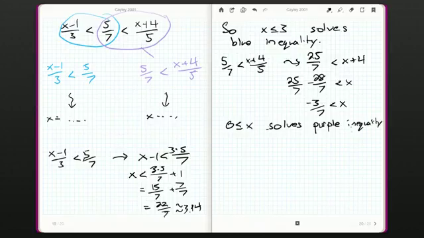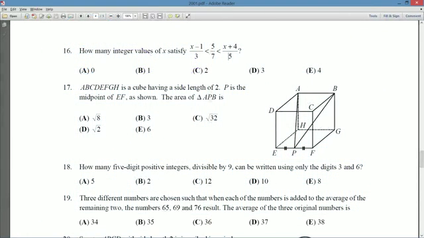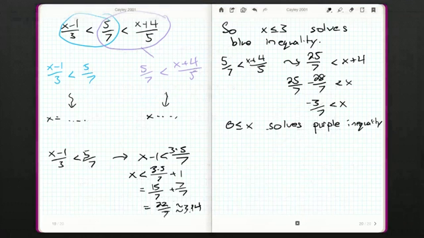Now the reason I was able to round to x less than or equal to 3 and x greater than or equal to 0 is because we are specifically looking for integer values. I might have wanted to stress that a little earlier, but we're looking for integer values. So getting the 3.14 here, the biggest integer that will solve that is 3, so any integer less than or equal to 3.